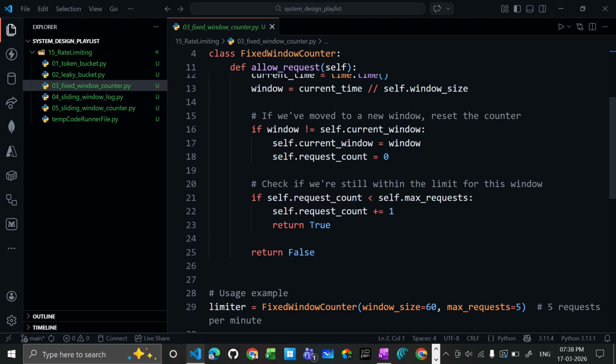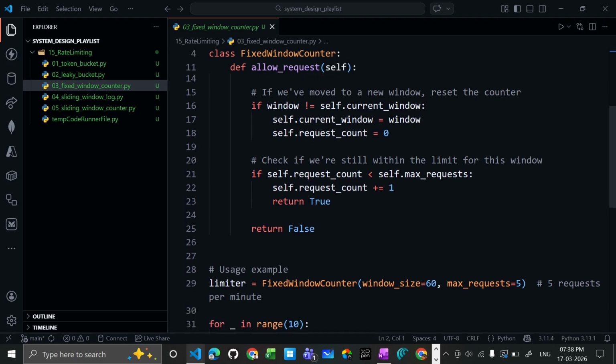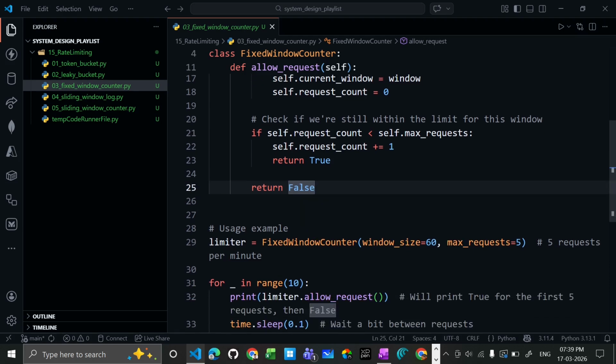Check if we are still within the limits of this window or not. If we are still within the limits of this window, then that means we can process the request, and we can simply return true. Means we can easily process the 3 requests, but we cannot process the further overflow requests in that particular window. But if the limit exceeds, like we have seen in the diagram, the count was greater than 3. So we were returning false, means we are discarding those requests.